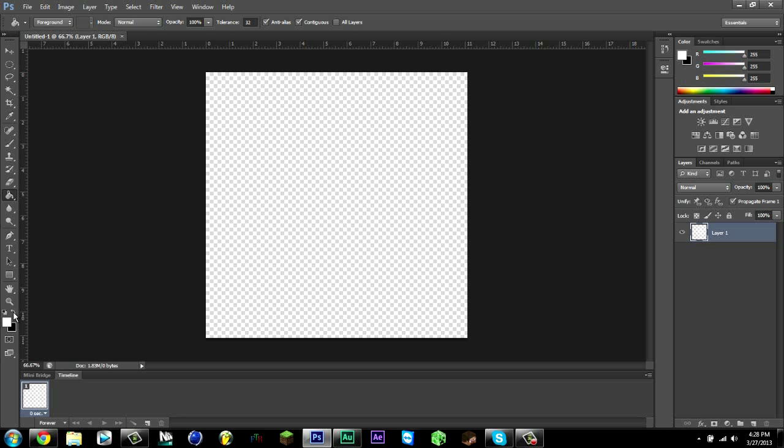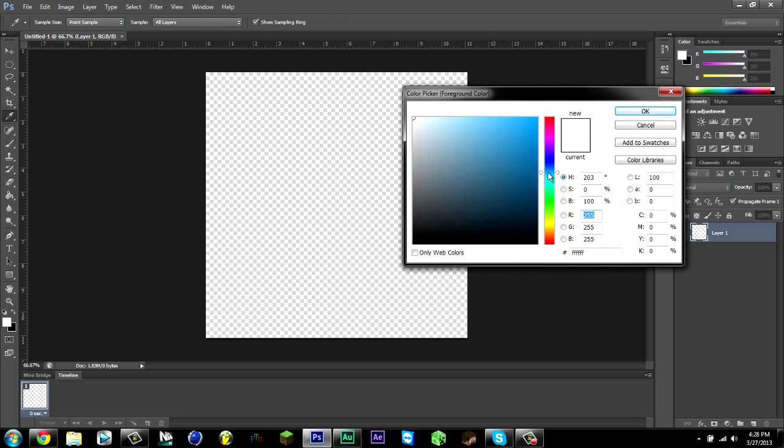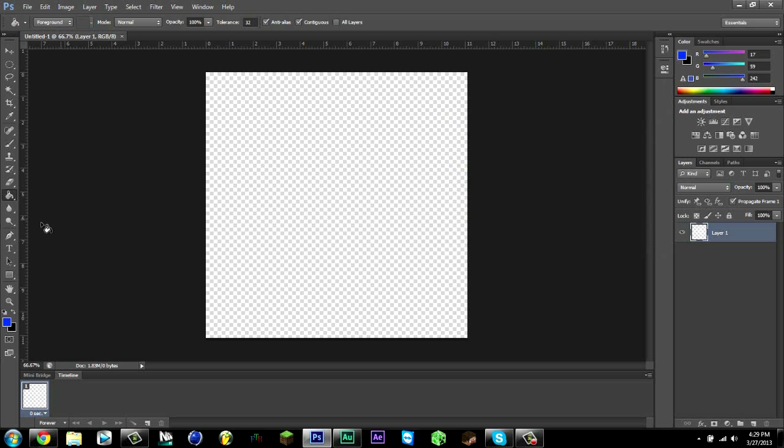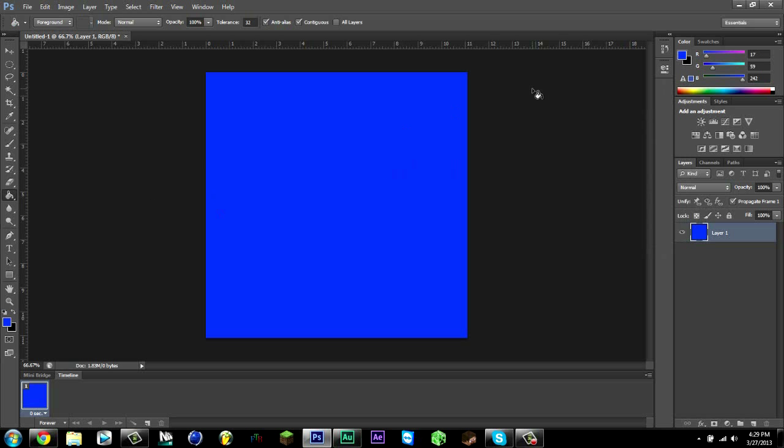Now there's a little arrow down here that lets you switch your colors around. You can click one and choose a base color that you want to use. If you want it to be a really dark color like this, you're gonna want to choose your color a little bit brighter, because the process that we go through does darken the color a little bit. So I'm going to choose a light blue like that, and then we're just going to use the bucket tool and paste it on just like that.